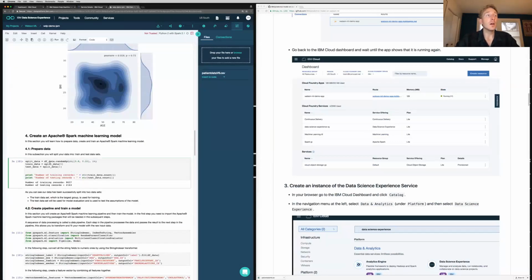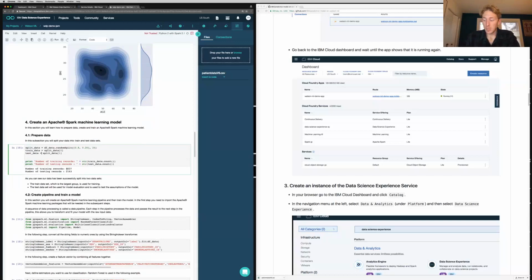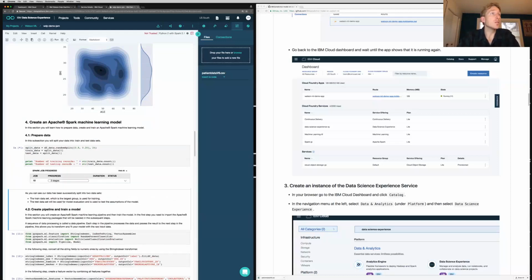But really we're interested in training and deploying a machine learning model. The first step is preparing your data for training, and you don't want to use all your data. You want to split your data in a 20-80% split. So use 80% of your data for training and 20% to test how good your model is. So when I split the data here, I'm going to Shift Enter, and split into training and test data.